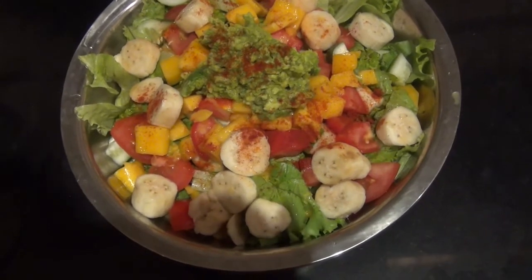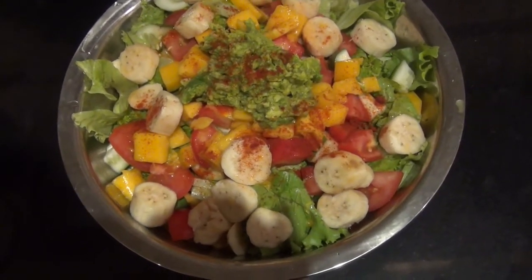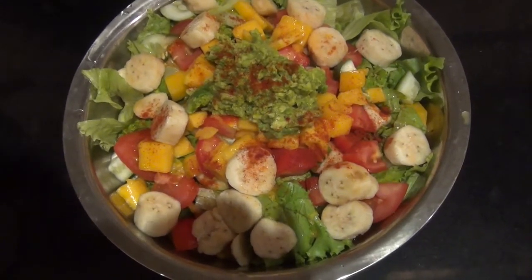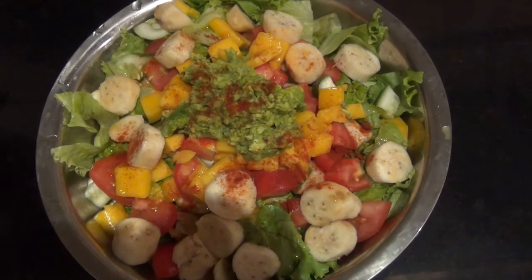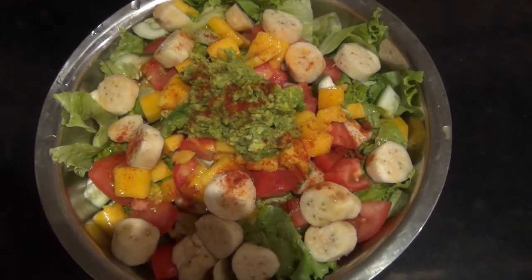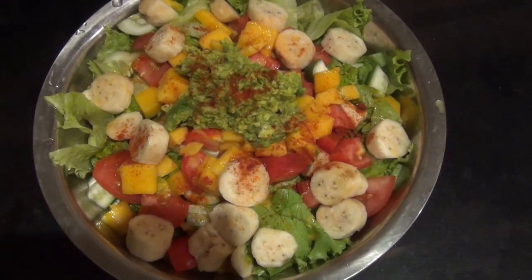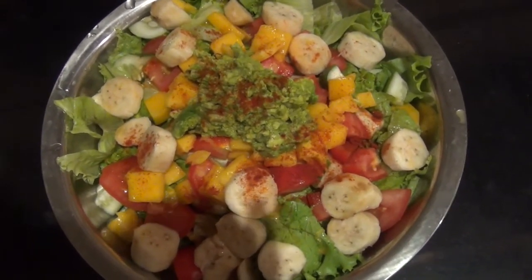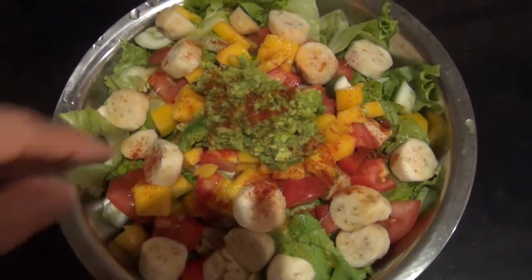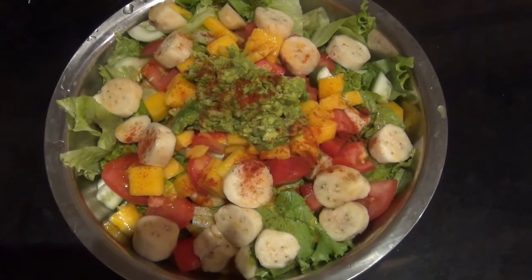I've got a cucumber in there, two tomatoes, a mango, three of those little sugar bananas, and half a mashed avocado, mashed with lime juice. And I've also got the juice of five of those mandarin things. I don't know, blood oranges, mandarins, whatever. I've juiced that and I've put that throughout the salad. So that is my dinner tonight.